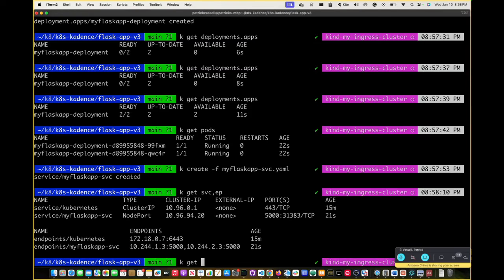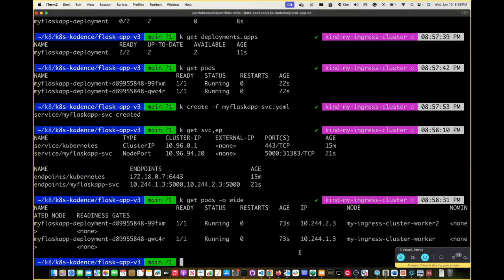And if I do a get pods dash minus o wide to get more information. These should match. So 10.244.1.3 and 2.3, right? And again, it's showing on port 5000. So all that looks good. And Kubernetes automatically has an endpoint which allows all pods to communicate. This is what this is for. Perfect. So that's that. So now we have our service and we have our pod.